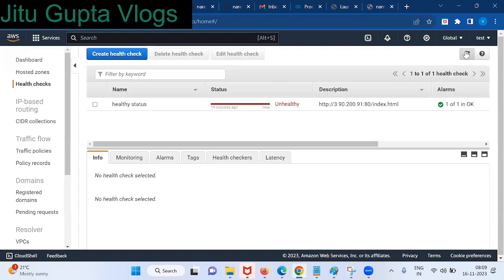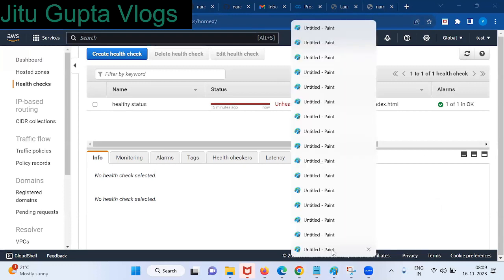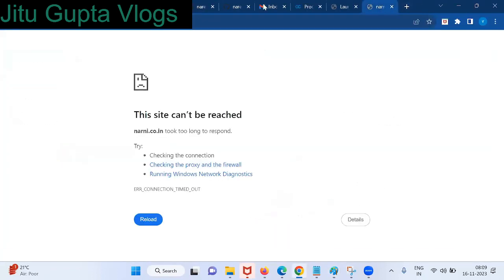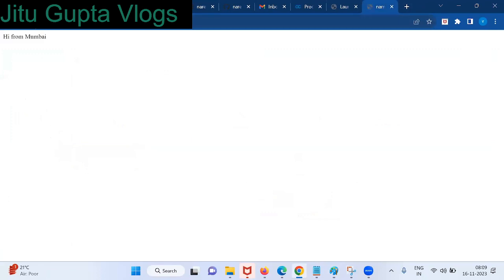So the primary server is unhealthy. So what we can configure in Route 53 is, if the primary server fails, the request will go to the secondary server. But for the secondary server this time, there's no need to verify health checks. We have two options. If the first is not working, you send to this one only. If two will not work, we can think of the next option. So by default, no need to configure health checks. If you want, you can place the second server's health checks there while creating the record. Now we can check. Hi from Mumbai. Clear? So this is the failure routing concept.